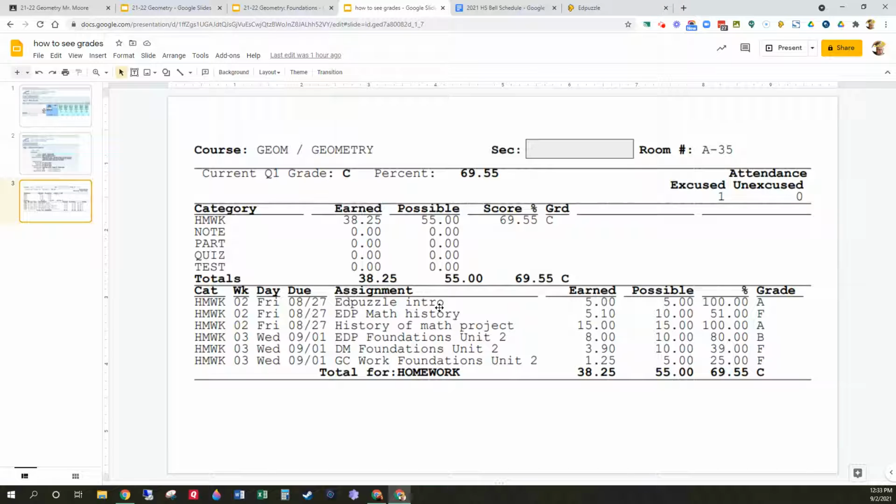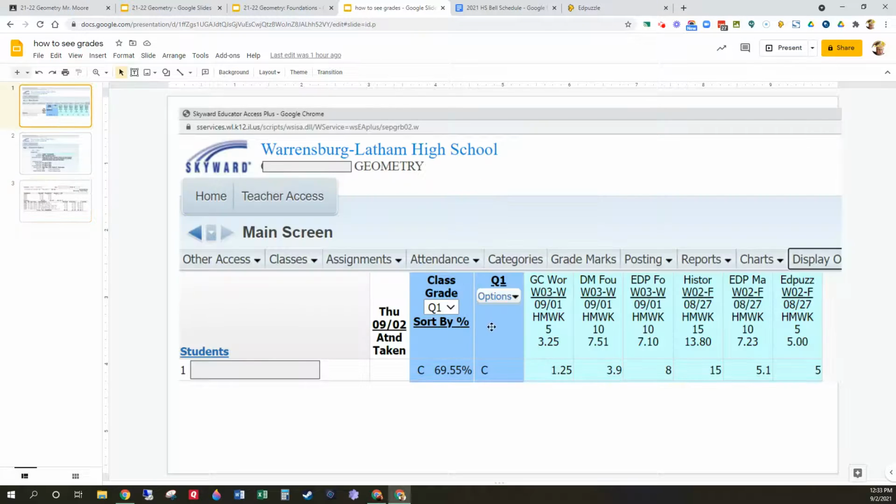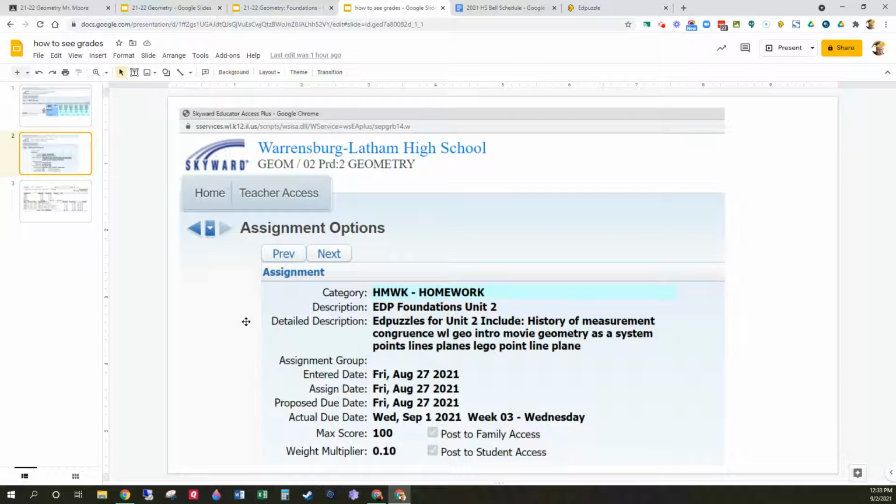You can clearly see each chapter has a Google Classroom, a Delta Math, and an Edpuzzle, and it will have a practice test and a test. You'll also notice in our first chapter, we had some introduction material and we did a special project. So that's why we have the Edpuzzle for Math History Project and the Math History Project itself. But you can always check your grades, always look at the descriptions, and that tells you exactly what's in there.